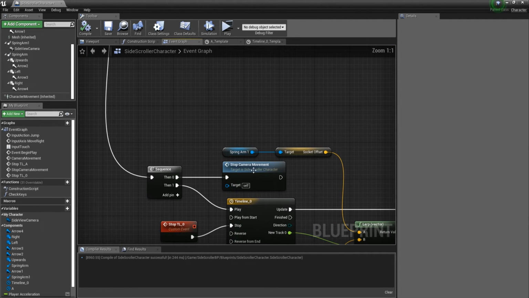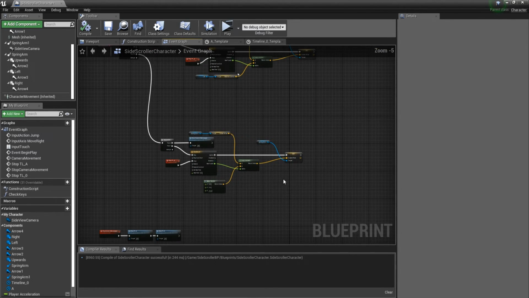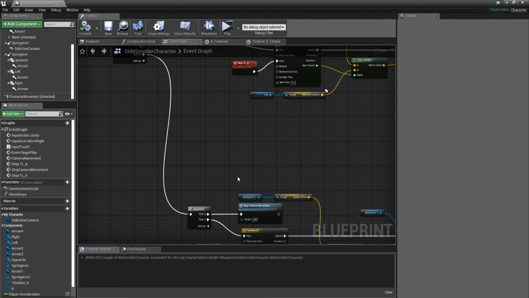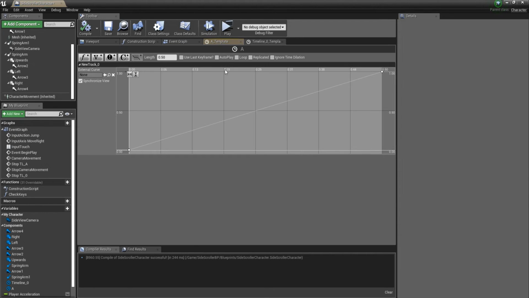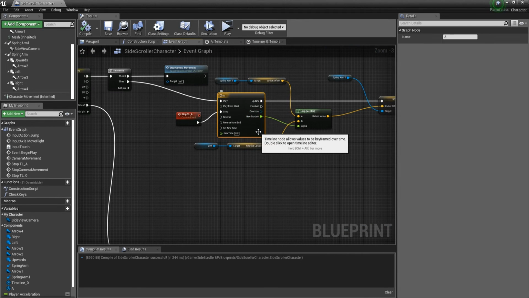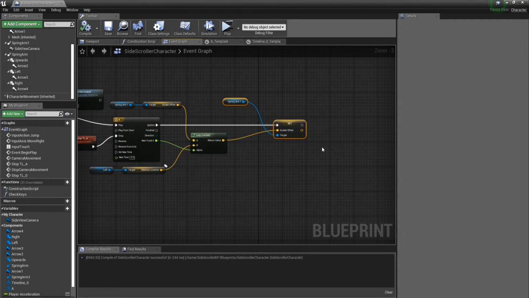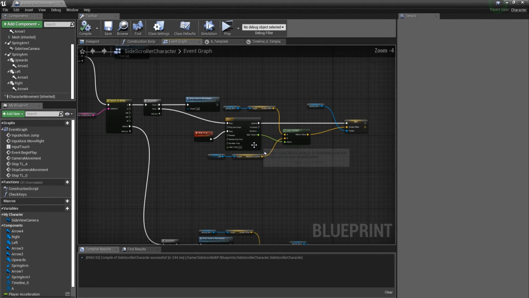And now let me explain why we are going to stop all these timelines every time we fire one of these pins. So basically, if we were mid timeline, so let's say 0.25 seconds in this timeline, and we would press A, and then we would press D while this is running, we would have 2 timelines running at the same time, setting the same value at the same time, which would give us a bug, which we don't want. So we're going to make sure that we stop all these timelines.